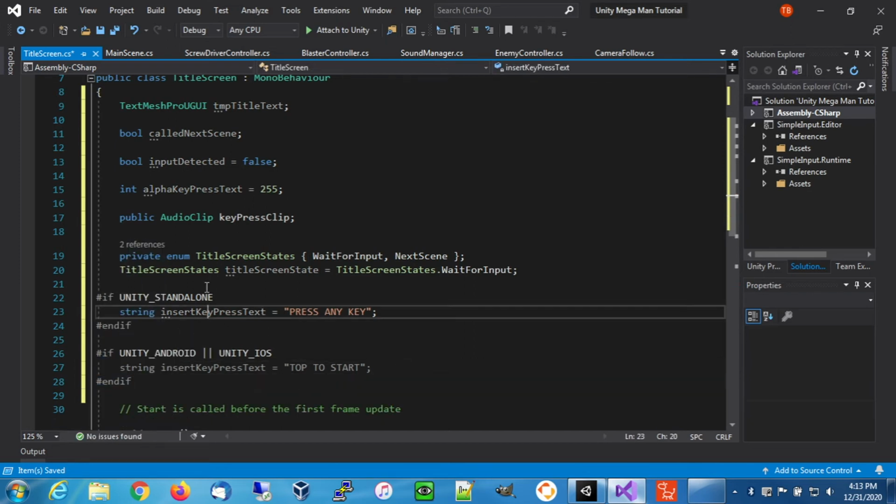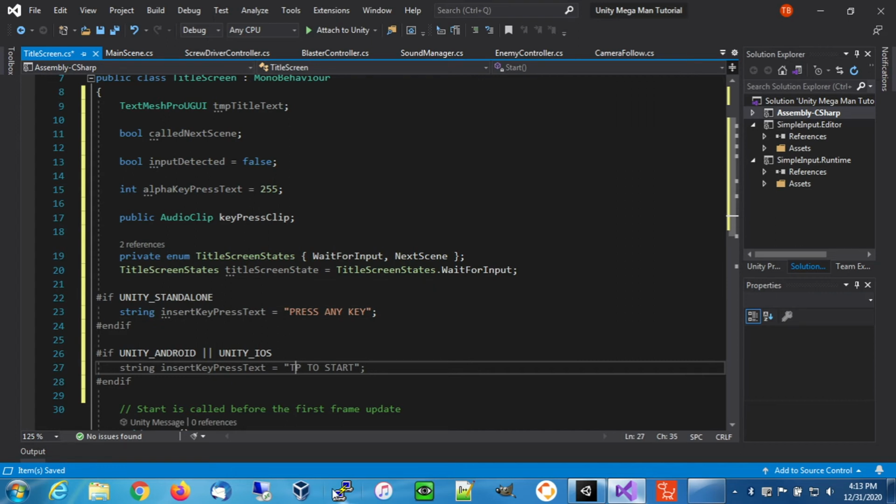So if we switch our platform to become Android or iOS, it's going to use this version of the string. It's not top, it's tap. Tap to start. It'll use this version of string. Otherwise, if it's on standalone, so like Windows, Mac, desktop, Linux, desktop, it's going to use this string instead.